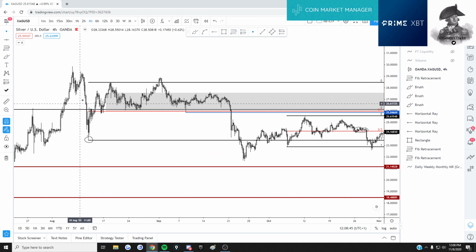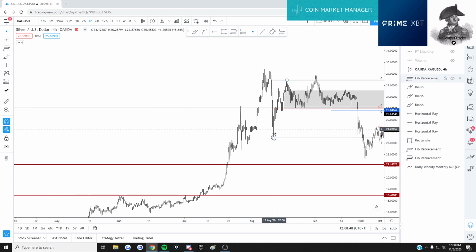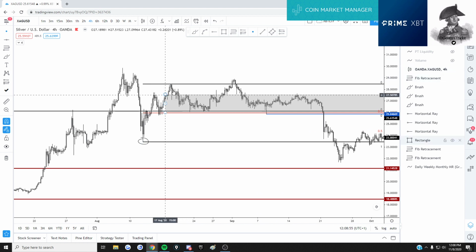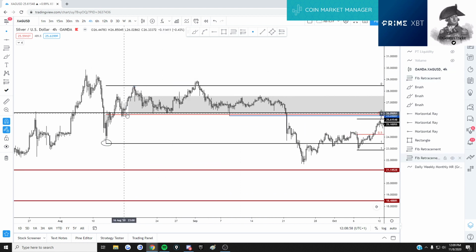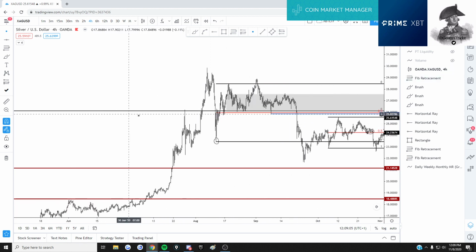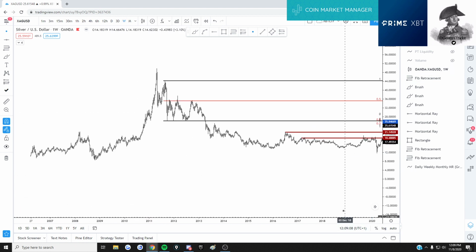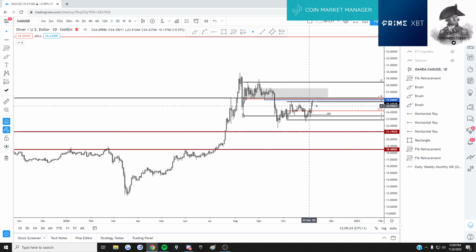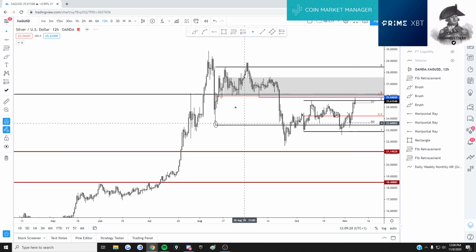So the key low, or the first low after the downside after the all-time high, well, the local highs, okay? And then the first high, the key high as a range high, swept, okay? And as you can see, mid-range, very, very pivotal, lining up with this low right here. And then this level right here is the weekly range low right here. Okay, so a similar look on the lower time frames as we see here, right? So key high, key low, mid-range pivotal, range low, tapped 3 times and broke below and never got back above. And then right here, if we take a look on the daily, this level has been pivotal, insanely pivotal, and now lines up perfectly with this lower time frame mid-range and this key level.